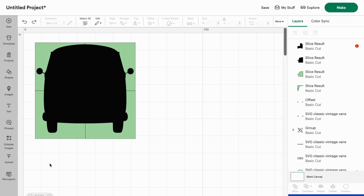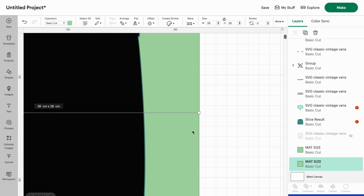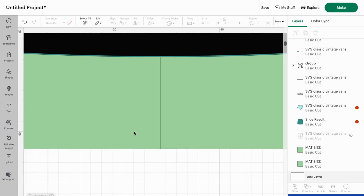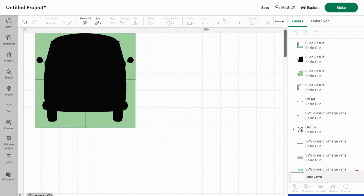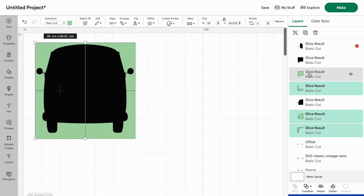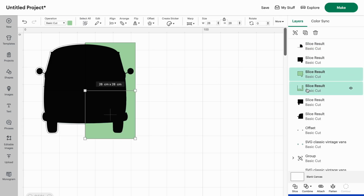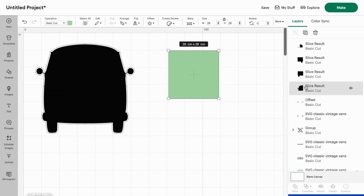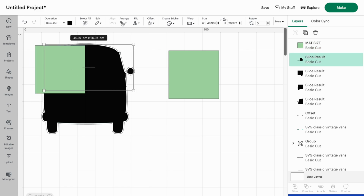So we are doing all the black. Just tidying up to see if I can get that a bit closer. Okay, let's slice up this bad boy. Just to check where I'm at. Now there, I just want to tidy up that part, but of course you can't see it really.